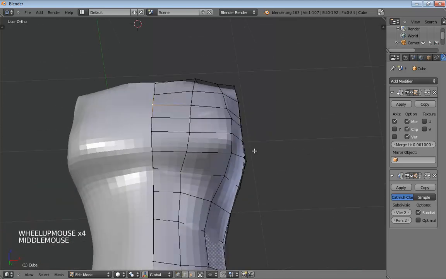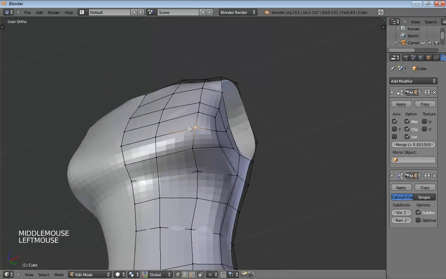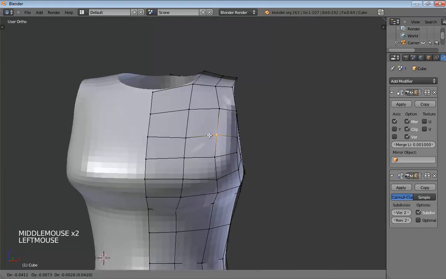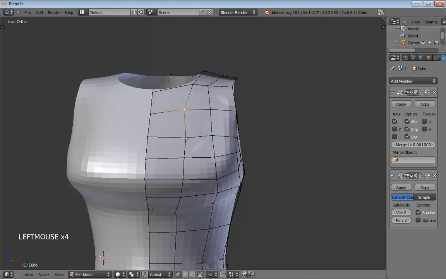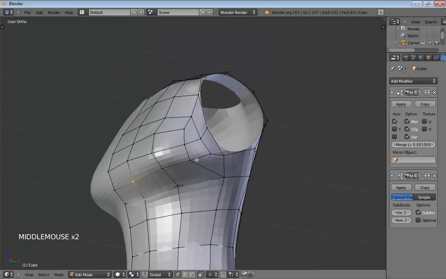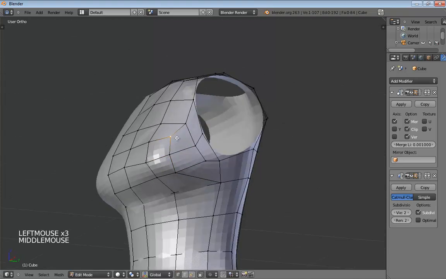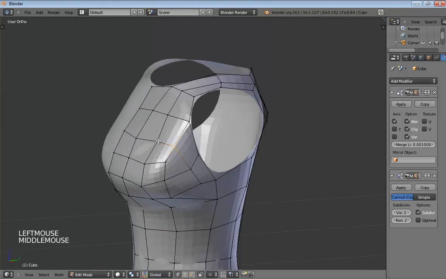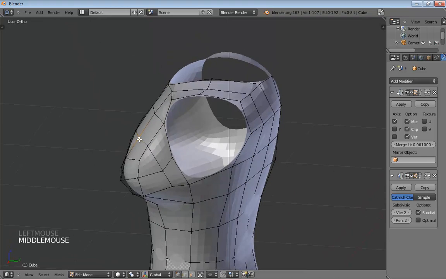Okay, so I probably need to get away from this area a little bit. I'm going to start pulling some of this detail back inward a ways, because you'll notice I'm stretching the polygons out here, and I don't really want to do that this early on. I know I'm going to need some more detail here down the center of the chest. But because I've added this extra detail, I can start bringing that over and allowing it to do some of this work.